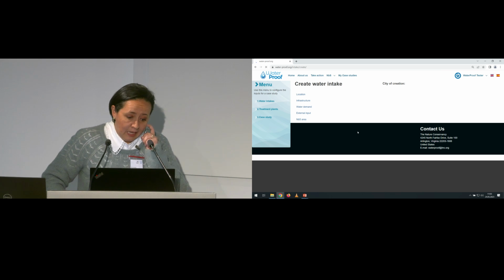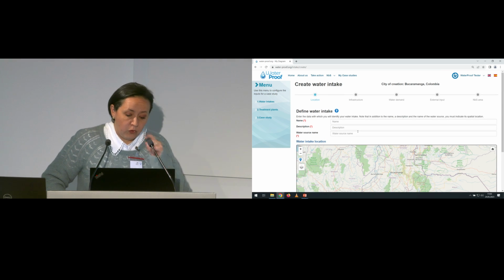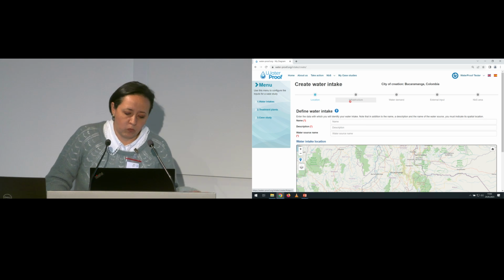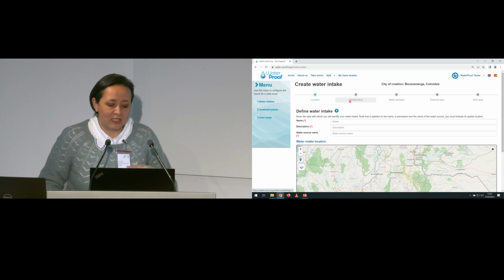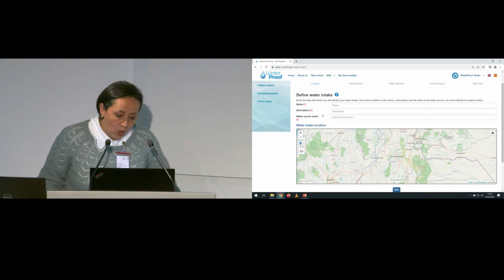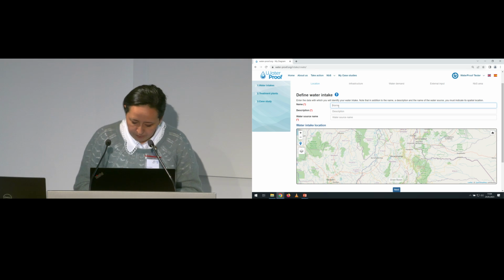So when you are configuring the elements of the system, you can see that we have here like a wizard that explains to you all the steps that you need to configure the element. So we are going to put a name.